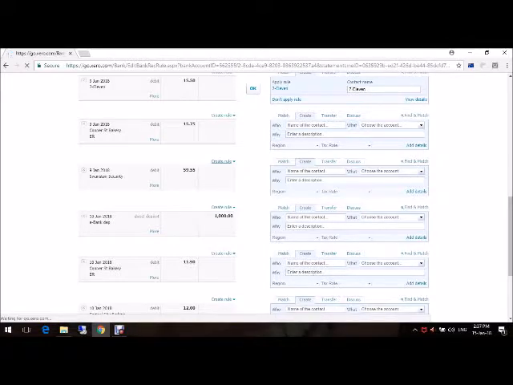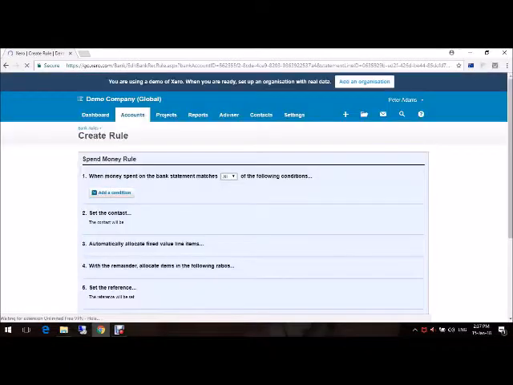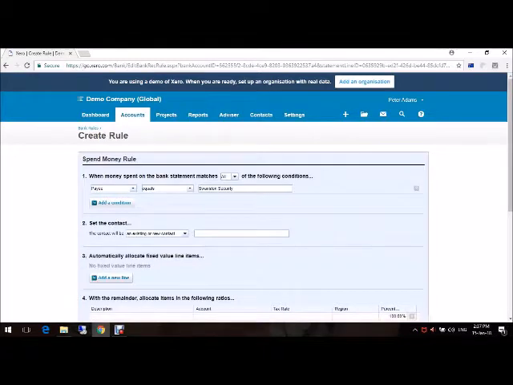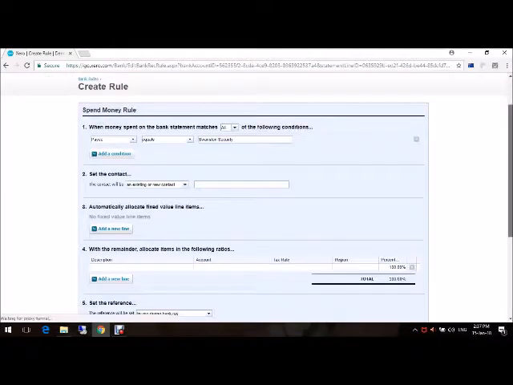This is the basic screen of how we create the rule. And once we've done this once, we don't have to do it again. Each month when Swanston Security comes in, it's just going to come up with an OK button. We'll see that in a minute.